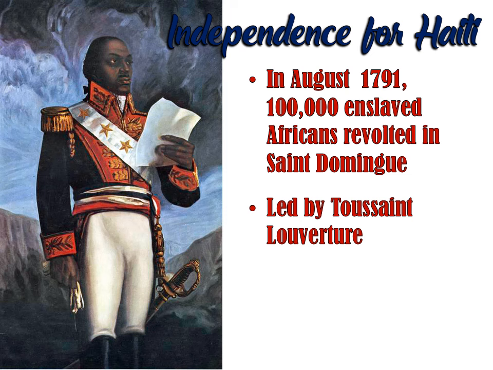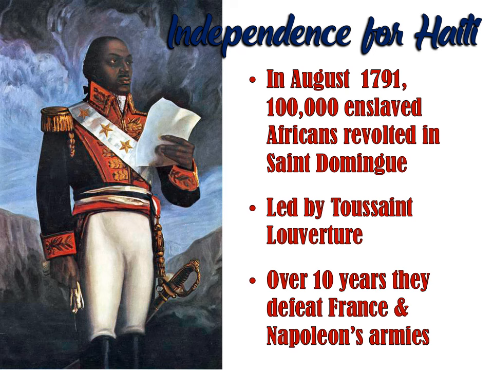A number of armies were sent by Napoleon Bonaparte, who was the leader of France at this time after the French Revolution, to try to defeat him. Toussaint Louverture fought with about 100,000 enslaved Africans and Haitians who rose up in rebellion during this insurgency, this revolutionary movement. They would be fighting these various armies for over 10 years. Toussaint Louverture was taken captive, though, in a sneaky move by the French, where he was signing a treaty, a deal with them, and then they basically kidnapped him and sent him to prison in the Alps.